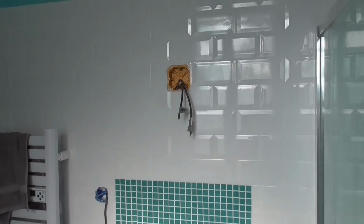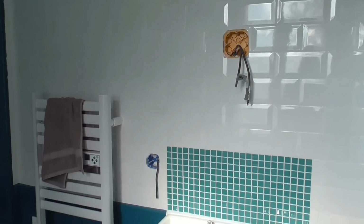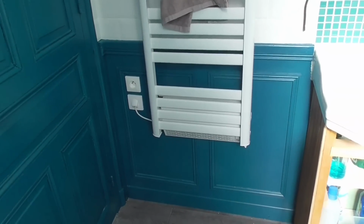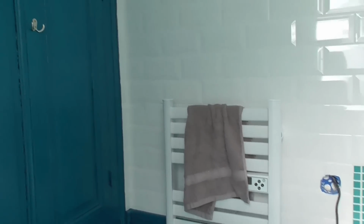Tomorrow I shall get a mirror and a light above it. That's what the cables are for. The towel rail is back up. That's got a fan heater in the bottom of it. So that's all done.